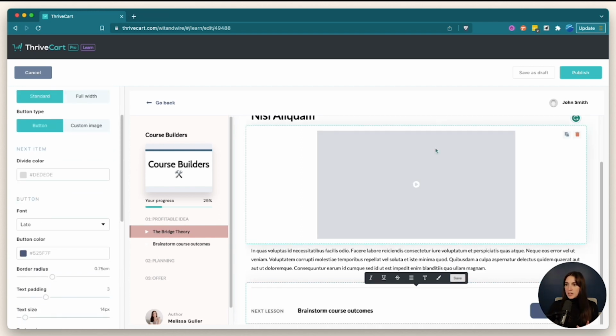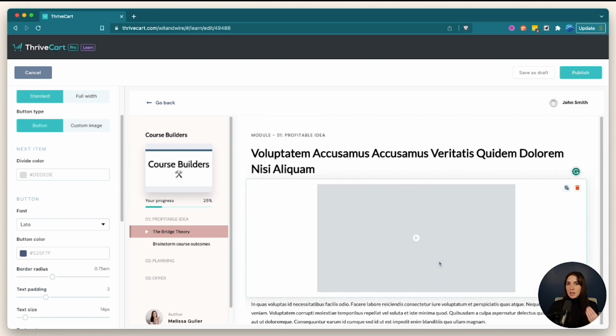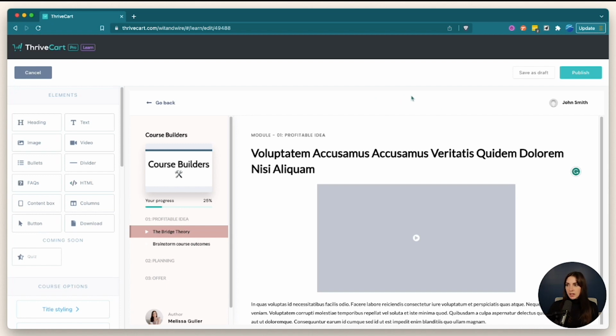So now what we've done is we've built a template so that if you kept duplicating this in the future, you don't have to continue dragging and dropping in blocks. You can start from this pre-formatted lesson. Now, I also wanted to show you, if you click, I usually just click kind of near the top, that brings up the elements builder.